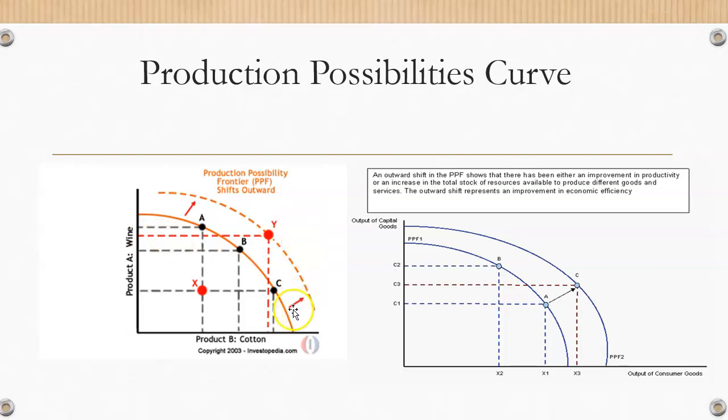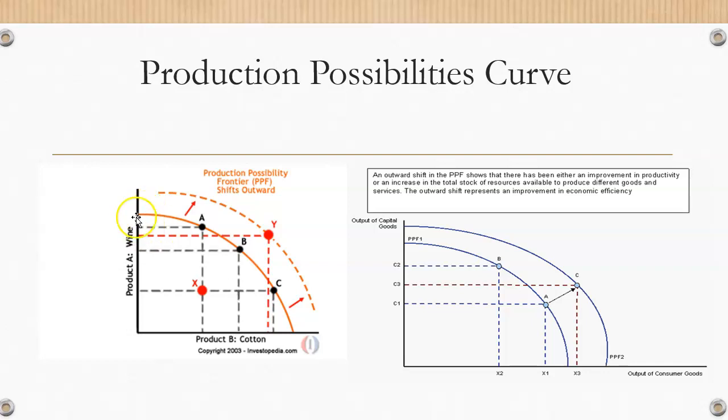Now, what makes this PPC shift outwardly to the right? We say outwardly and inwardly because it's both. More technology and resources. What would make it shift to the left? Less technology and resources. Positive things happen to a nation, the PPC shifts to the right. Negative things happen to a nation, it shifts to the left. For instance, nations that have war are seeing destruction of their natural resources. They're losing people in the war, so they're definitely losing labor and entrepreneurship. They're seeing unused and feral land, and I mean, everything goes backwards, right? So the maximum capacity of a nation shrinks.